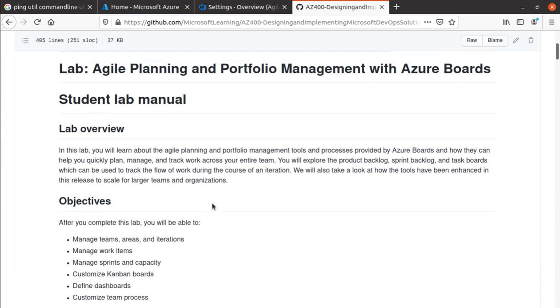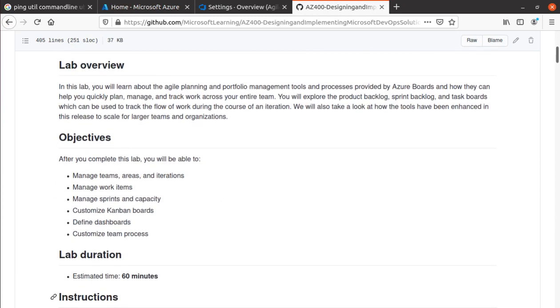So in this particular lab, our main objectives are to manage teams, areas and iterations, manage work items, manage sprints and capacity, customize Kanban boards, and this is really important. Kanban boards are hugely successful and widely used tool for software development. Then define dashboards, and finally customize team processes.